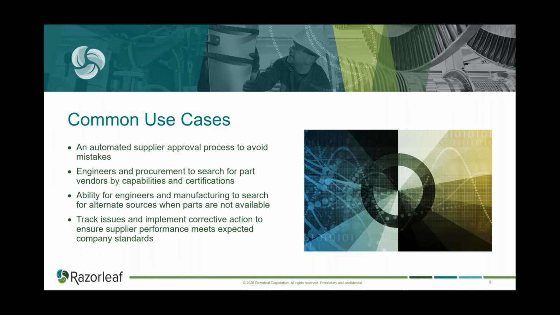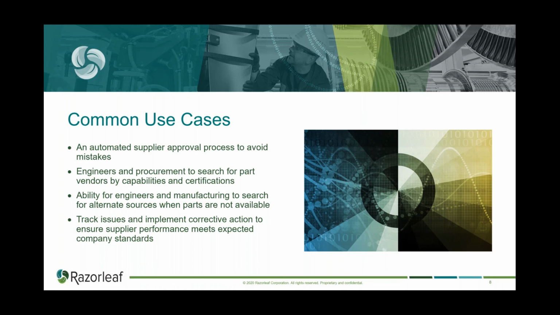So some common use cases related to this. With an automated supplier approval process, we can avoid some of the mistakes that happen on paper processes. I like to use the term drive-by communication. When clients go out and they have to start finding new suppliers for their components, or they have to start qualifying new suppliers, a lot of that today is happening through email, through Excel sheets, and a lot of that gets passed around, lost or poorly tracked. So having a formal process to go through and approve these suppliers, rank them, will obviously make that a much more efficient process for those businesses.